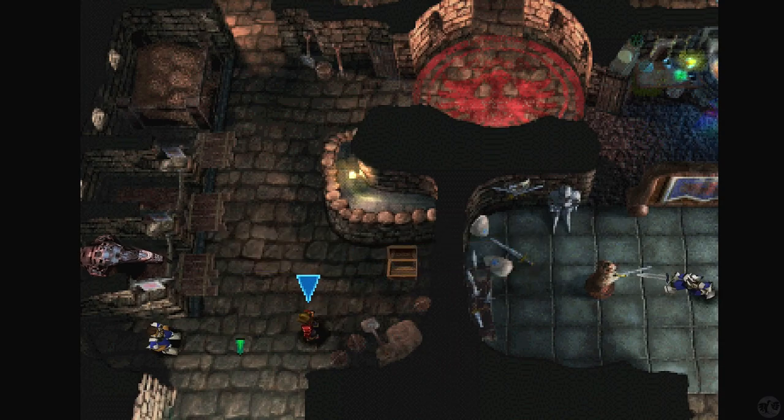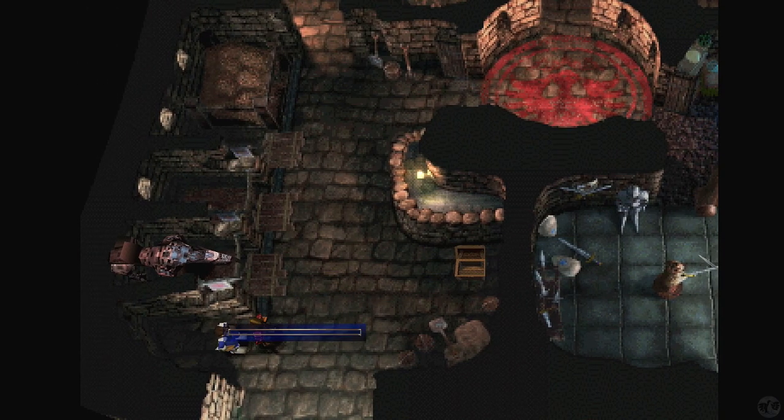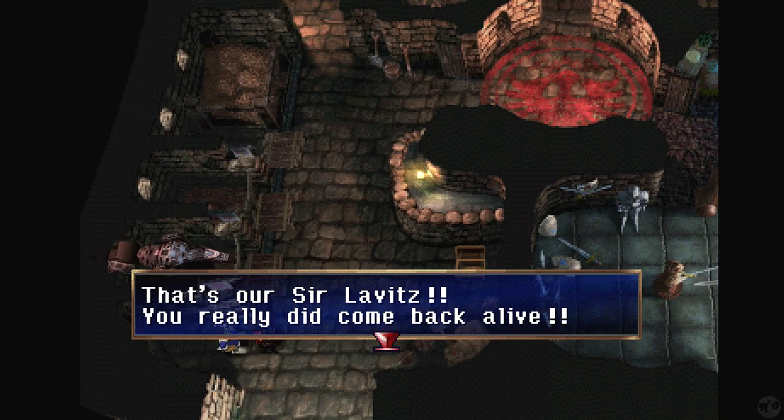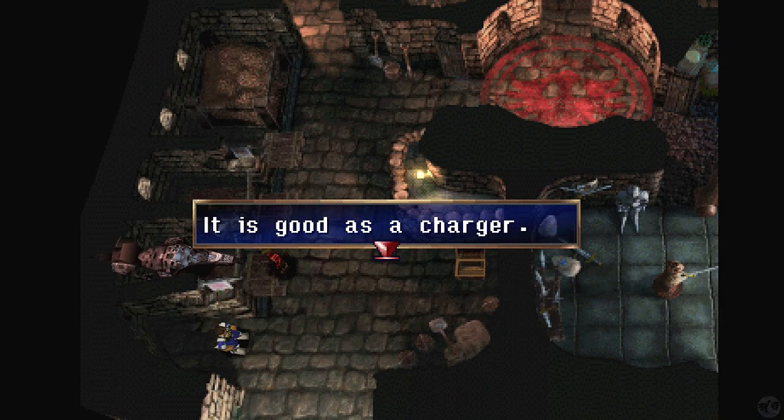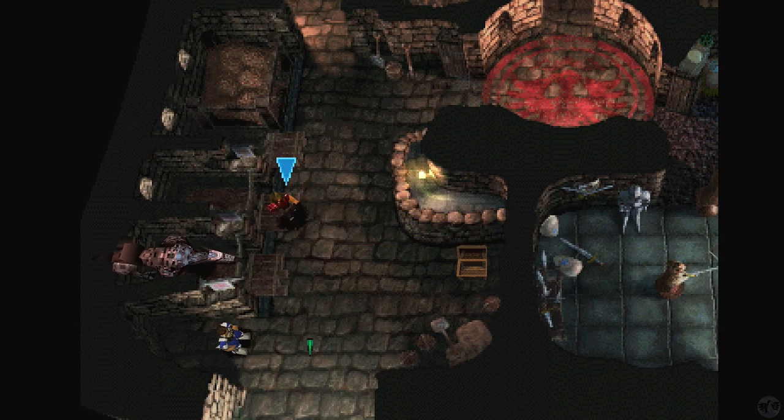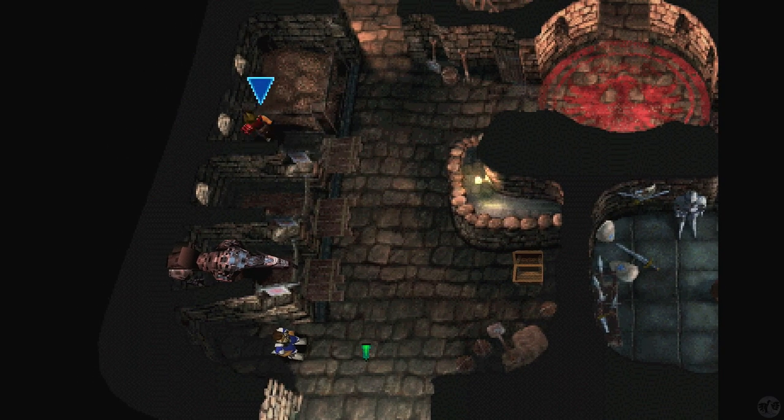Sparkle arrow. Oh! I just bought that! Oh well. That's us alive. He really did come back alive. So that's alive. So happy. It wasn't worth it. It's good as a charter. It was like 50 gold. It's not that big of a deal.